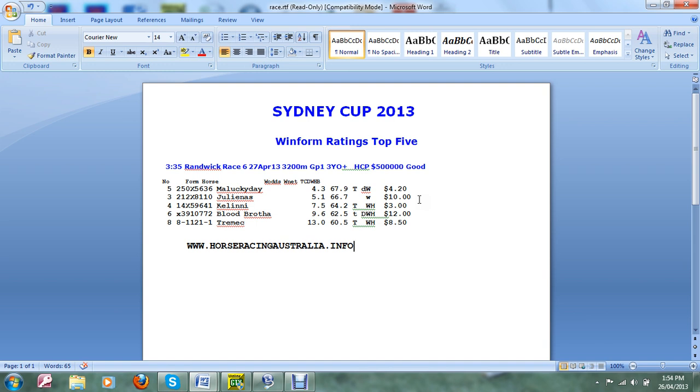Collini is the $3.00 favorite and its performance in the Melbourne Cup last year was excellent — just didn't quite get there in the end, but certainly gave it a good shape and maybe it can do so again. Rated $7.50. Then you've got Blood Brother rated $9.60 and available at $12, and Tremec which has been doing really well — four wins out of its last five starts — it's $8.50.